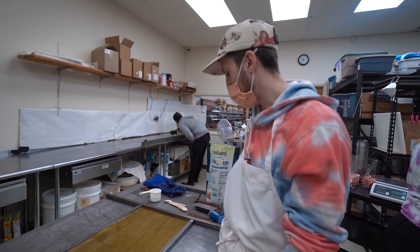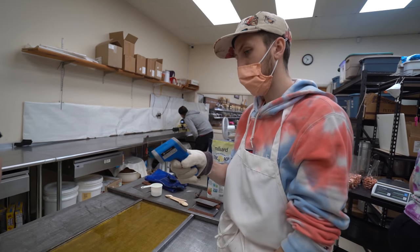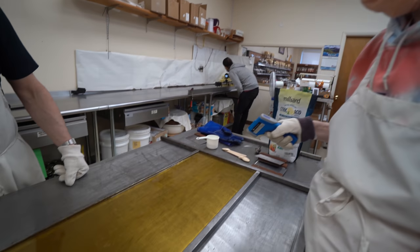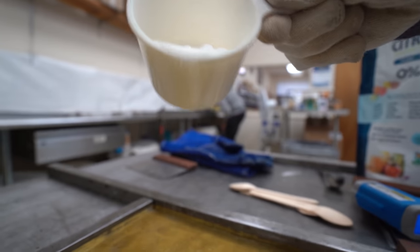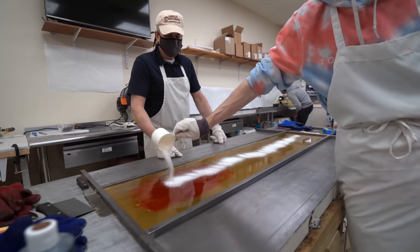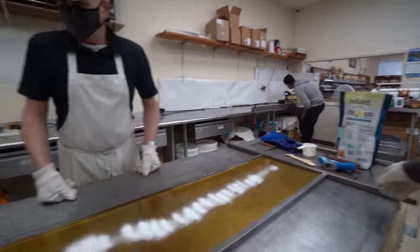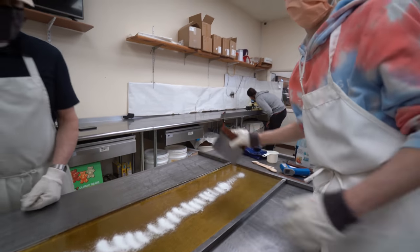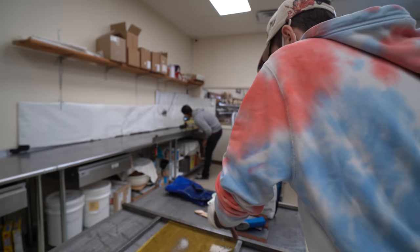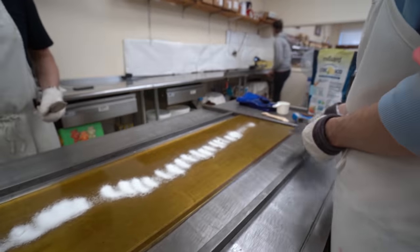So what's it at right now? 263 right there. What's it need to be at? 265 to add the citric acid, so I think we're good. Adding it in. This is what brings it all in. Is this the sour aspect of it? Yep. Citric acid is on a lot of gummy, sour candies with that sugar coating on the outside. It's like a 50-50 mix between citric acid and sugar. So it's basically all it is.